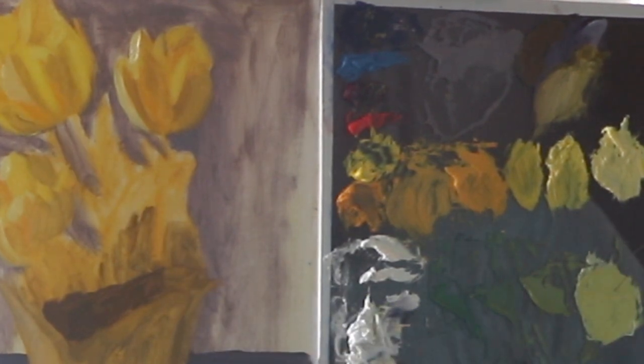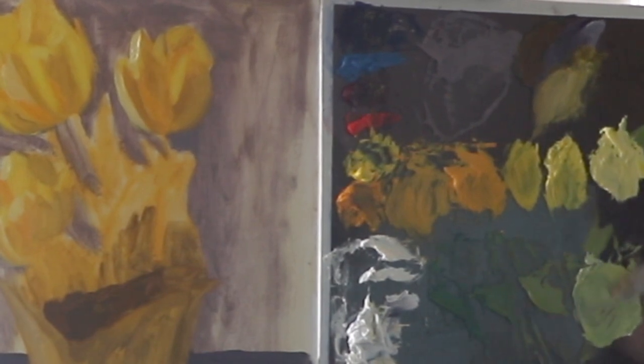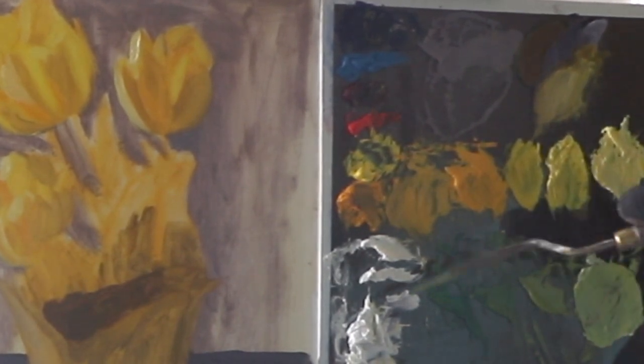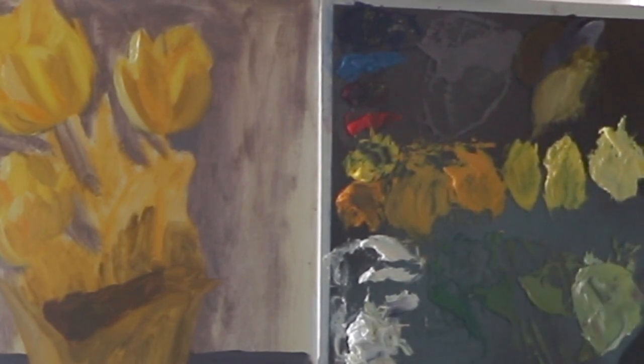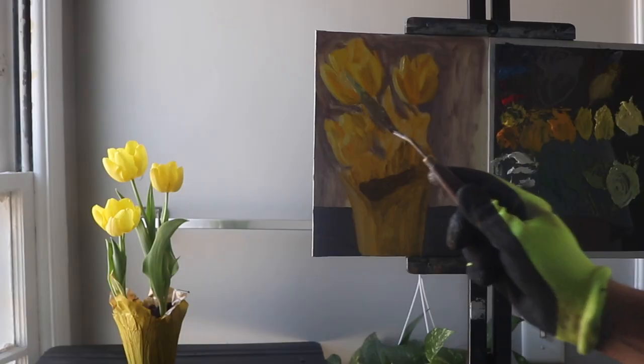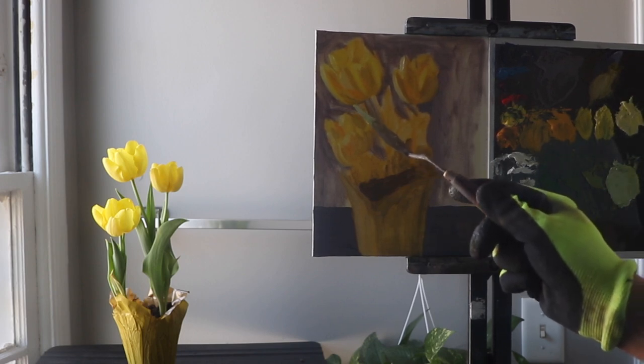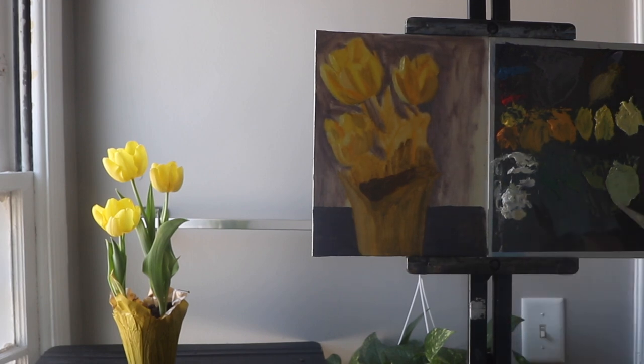It's maybe a little bit too yellow. So I need a little bit more blue. And maybe just a touch of alizarin, just a tiny bit. We'll go back to our white to raise the value. A little bit more. That's too much. There we go. I think I can live with that. So basically our occlusion shadow, the shadow side of the leaves, the light part of the leaves, and the highlights. Let's drop that in.